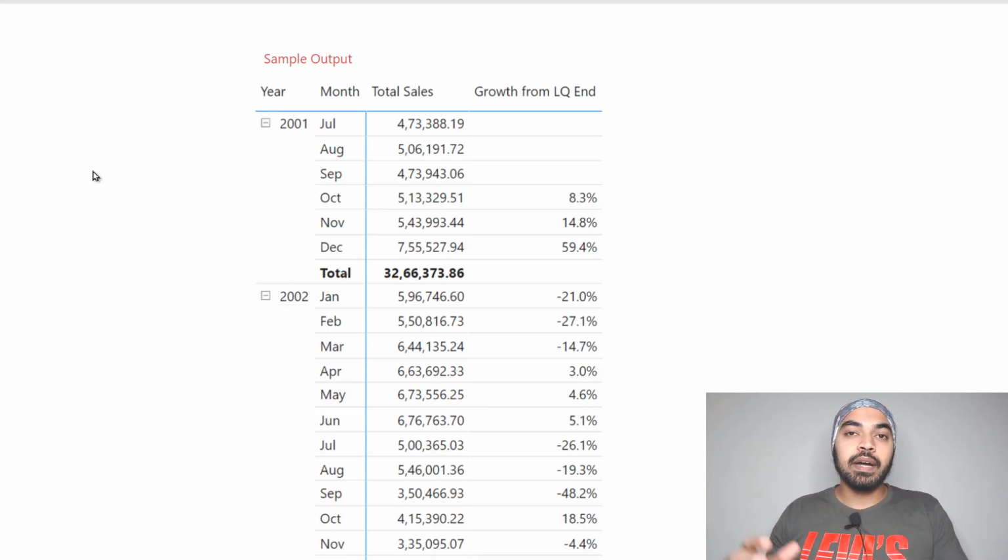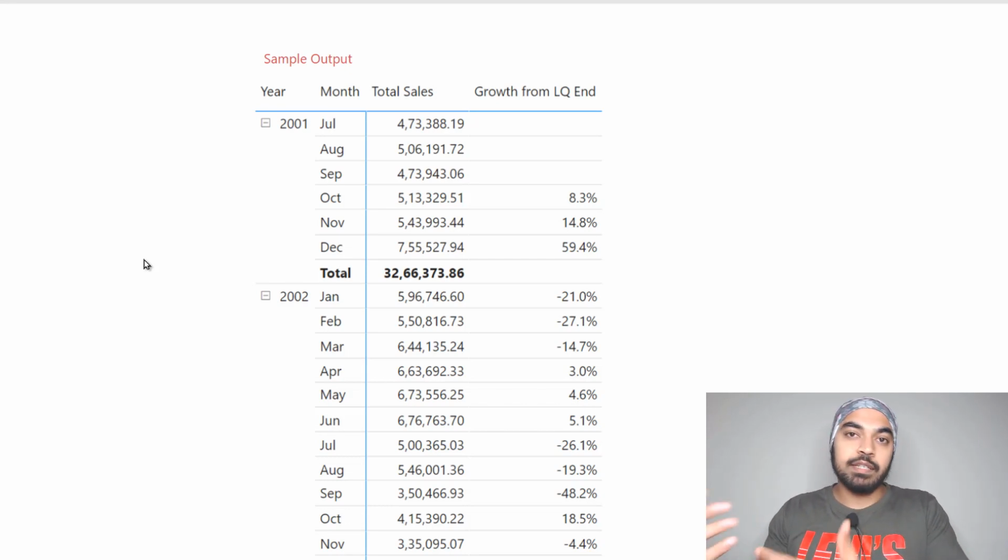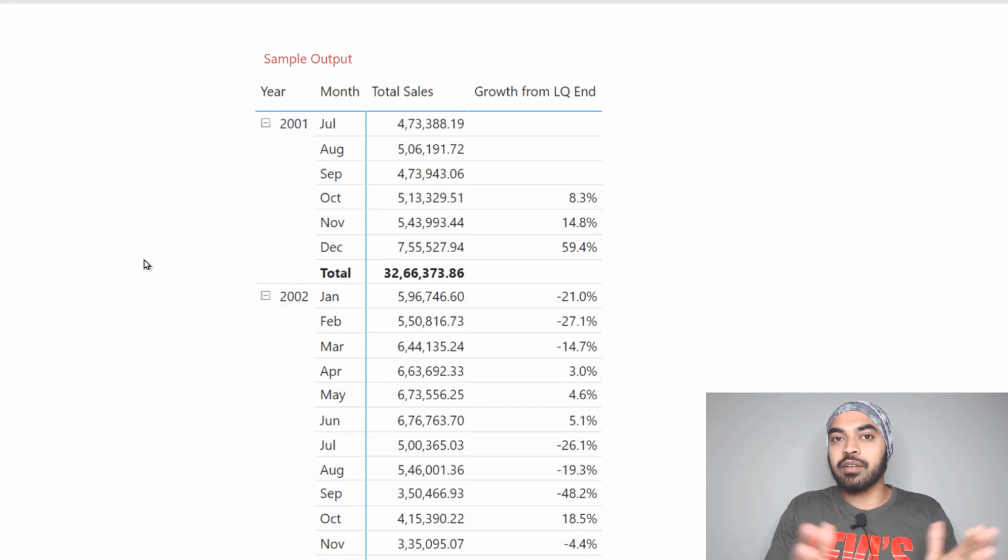Now I have displayed my total sales against the year and the month, which you can see on the screen, and I'd like to be able to calculate growth. Now the way that you generally calculate growth is maybe growth over last month, growth over last year, last quarter, but here I'm trying to calculate growth in a slightly different manner. So that was a client's need, and let's just try to solve this particular problem.